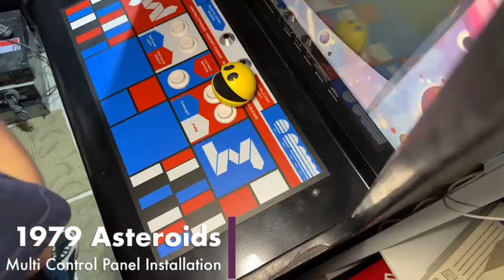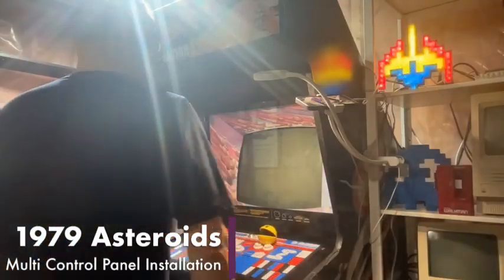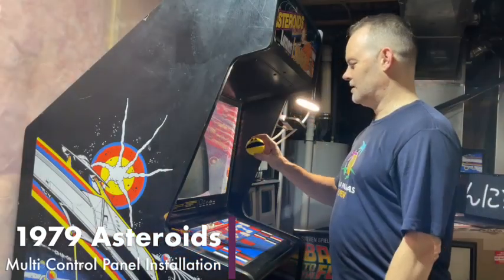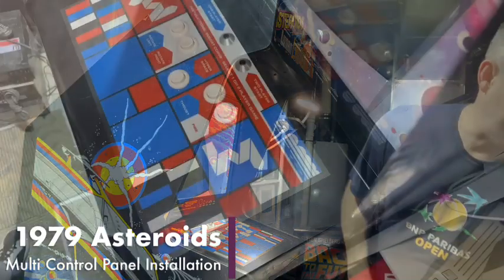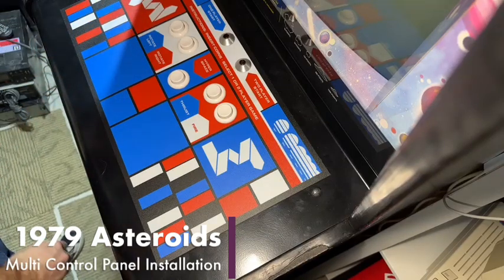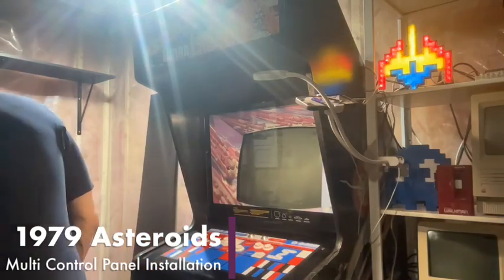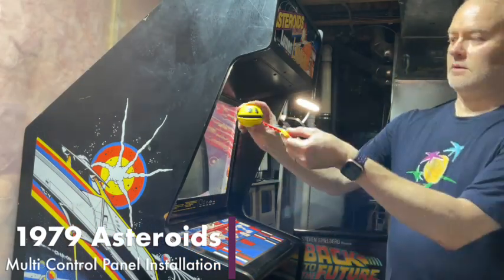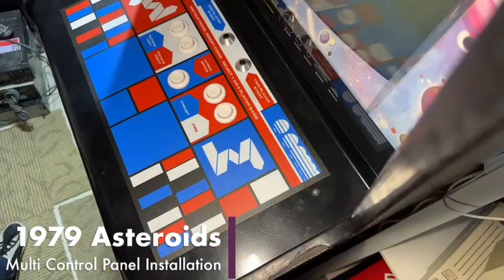All right, so stage two is going to be removing the old control panel. And, oh, look, there's a Pac-Man here. What's he doing here? Waka, waka, waka, waka. We're going to put him aside for now. And, oh, look, there's a charger from Galaxian. Very cute as well. We're going to put him aside. Don't know how he got on there, but maybe Pac-Man would like to eat him. Waka, waka, waka, waka. I think the Galaxian's one of the Pac-Man fruit anyway.